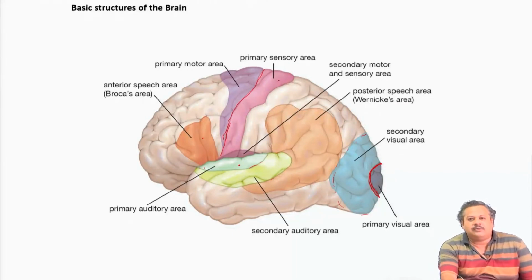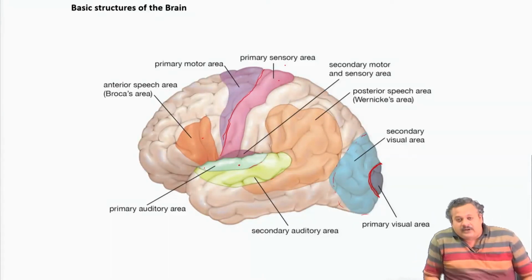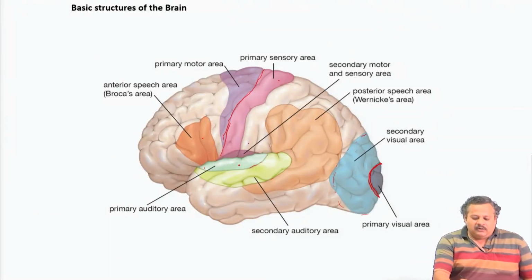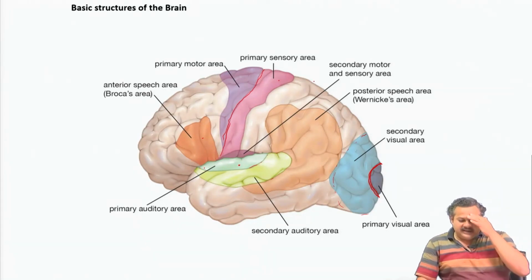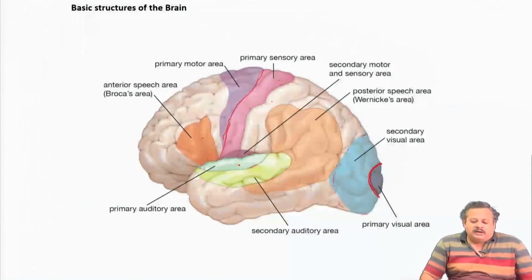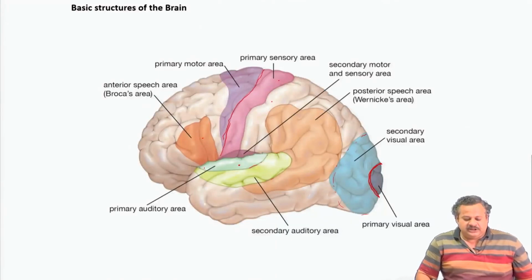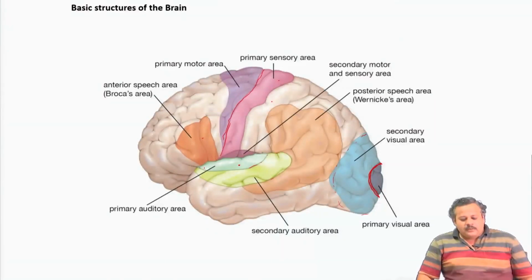Now, in terms of the somatosensory system, as we mentioned earlier, just behind the central sulcus is the primary somatosensory region. That is the region that gets inputs from the thalamus of the somatosensory system, and outside that are the secondary somatosensory areas, which are not clearly marked here, but which overlay with and interact with the speech area in the Wernicke's region.